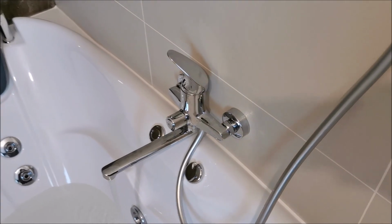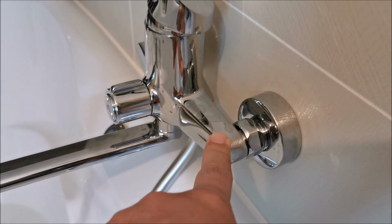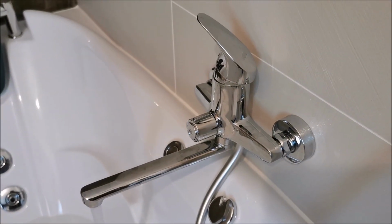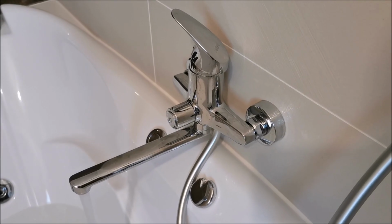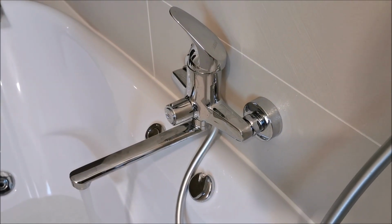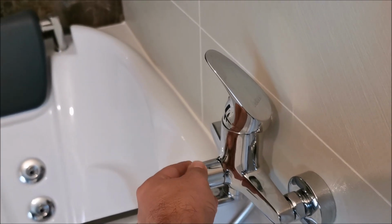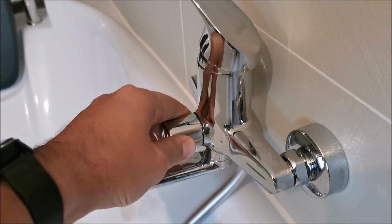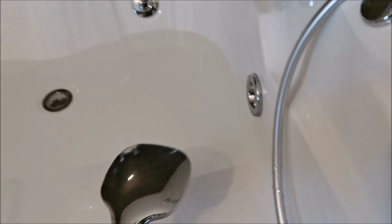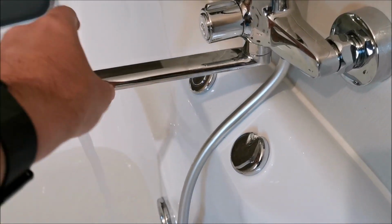And this is being used for a while now. Yes, you can get little marks on it where water remains, but we have really hard water in here, so I wouldn't say it's especially prone to getting marks. It's just what you expect from something that is chromed and obviously shiny. I wouldn't move that because it will come in my head. So let me put the shower right here. It's really easy to change from one to the other. I kind of like this compared to the ones that you pull. This thing moves really easily.